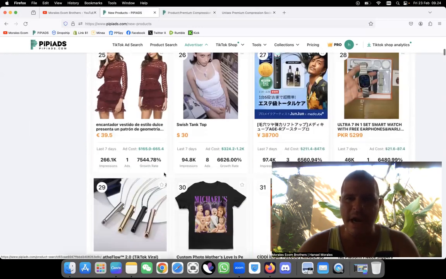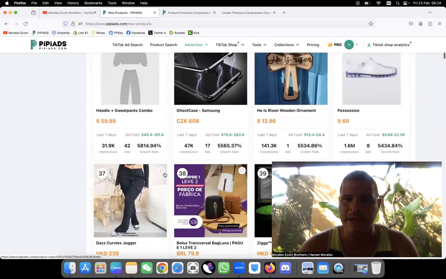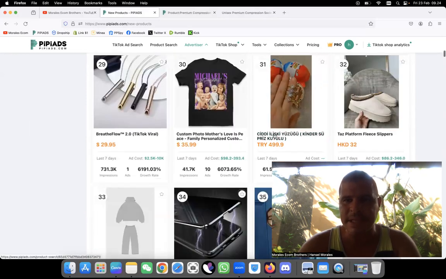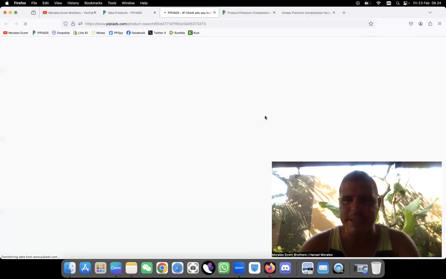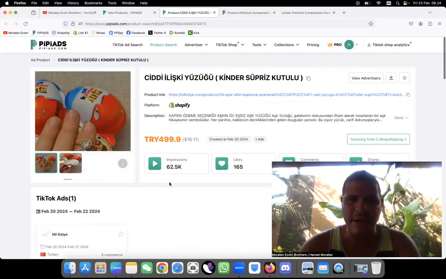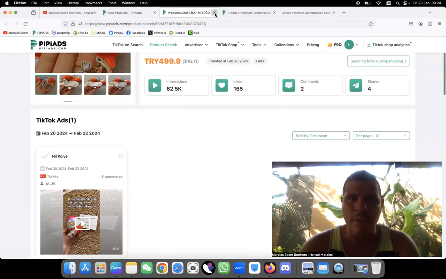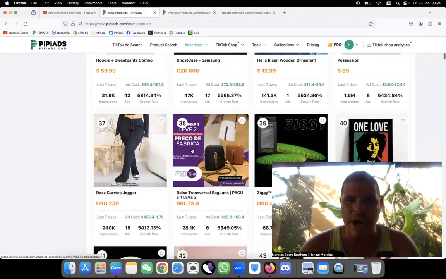So it's kind of hard for me to find a new product because, like I say, I'm always hunting for new products. And this is something that I have seen. I have no idea what that is. I don't think they sell it in the United States. Again, the ads are stopped. So I wouldn't sell that product if the ads are not working.